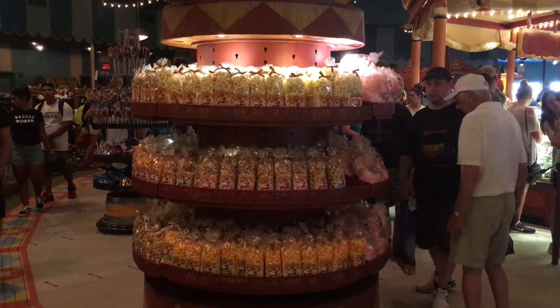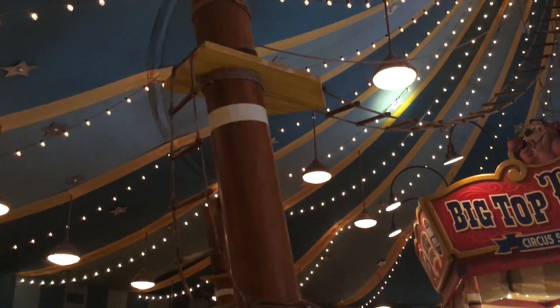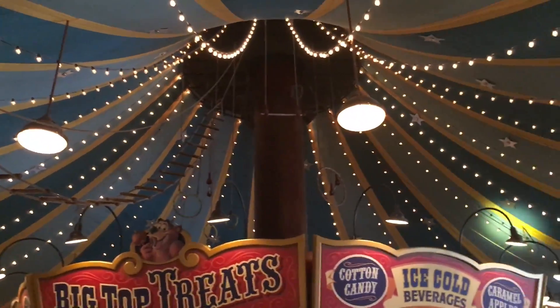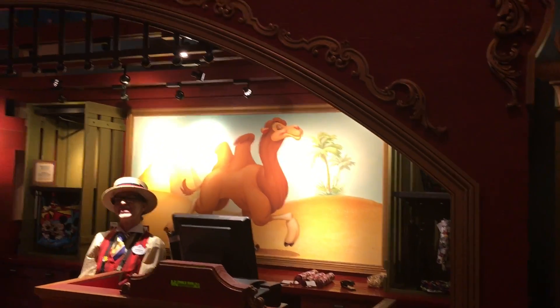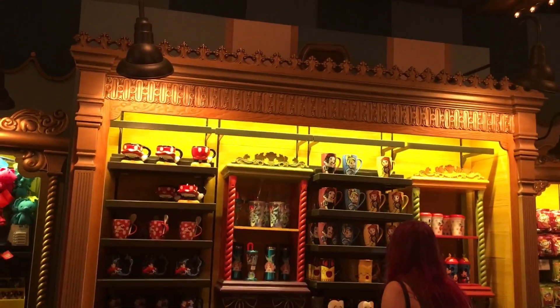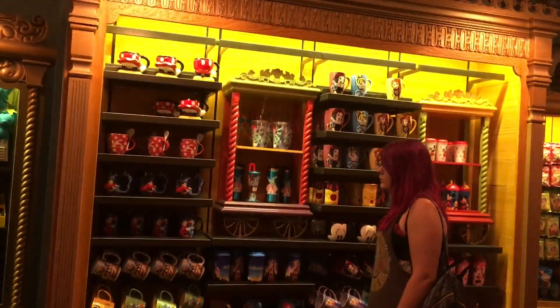Right here they have some popcorn and caramel corn, and then it looks like a ladder and a platform where you can walk across to the trapeze. There's a picture of that camel that would be in this little car here. This little car has all the mugs and glasses, which is one of my favorite souvenirs here at Disney.